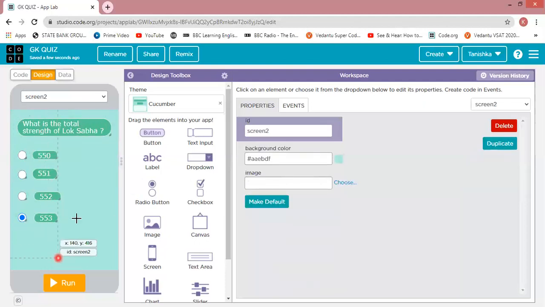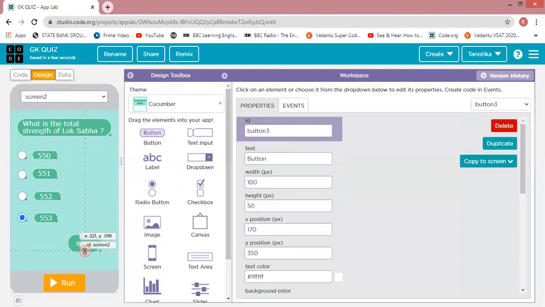Okay, so I've done with all the options over here, and then I'm going to drag a normal button from the design toolbox over here. And over here, no, sorry, over here, and the button I have to write, sorry, it should be button 2. Yeah, in the button I want to write submit.